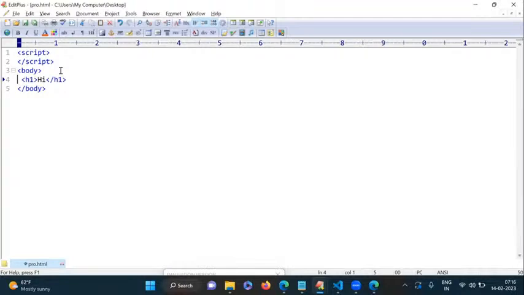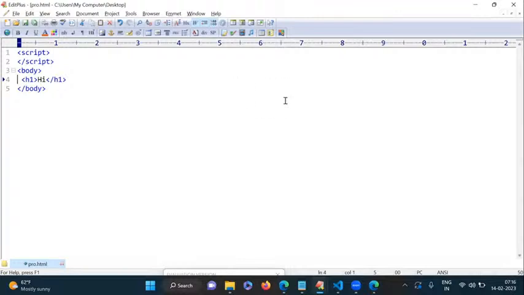That's the main point of this. Yes, we can combine the HTML script tag. That's the main advantage of JSX. For example, you want to display a logic result on a heading tag or paragraph. Generally we write the script in one location and HTML in another location, so from the script we are calling the HTML tags. That is a lengthy process. Instead of that, directly we can place that HTML inside the script to display the result of that logic. It is clear? That is the main concept of this.